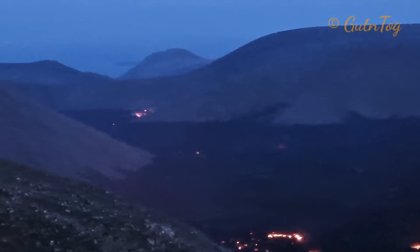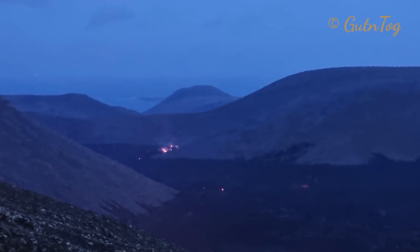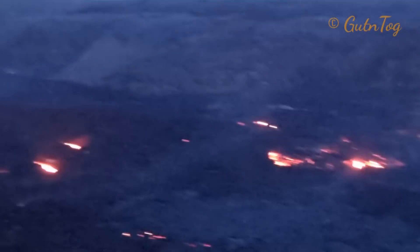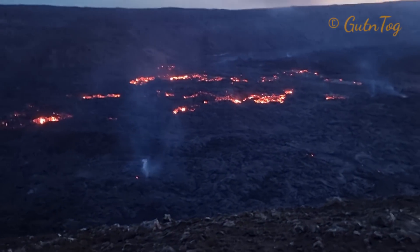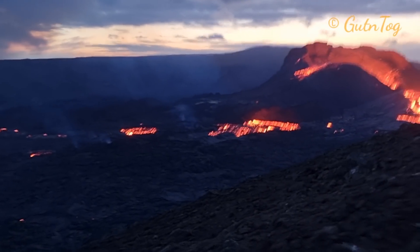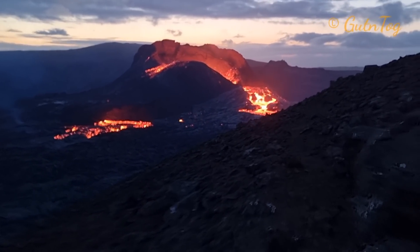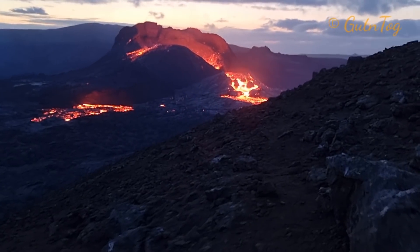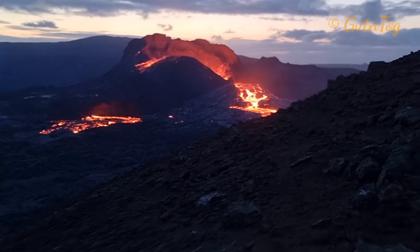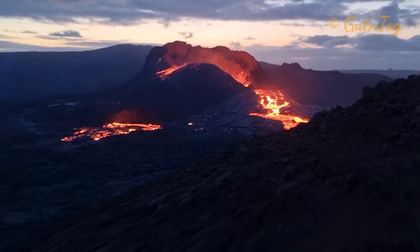On the edges — even in the remotest parts of the valley, in the very end — hot lava is coming out on the edges all around. So this black crust is very deceptive. There is lots of lava moving also towards the valley, running down the hill, and very soon the western wall will be broken — there is no doubt about that.